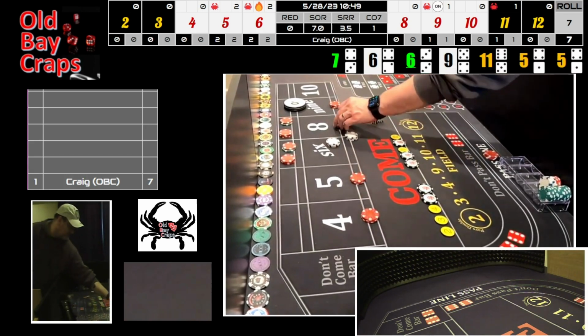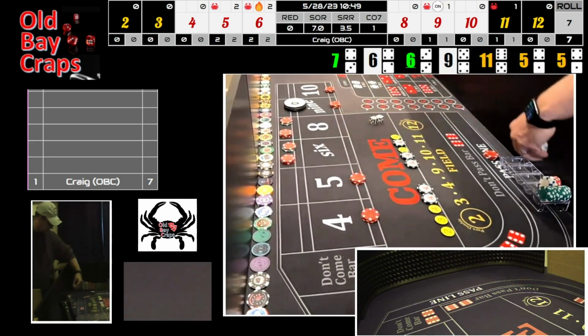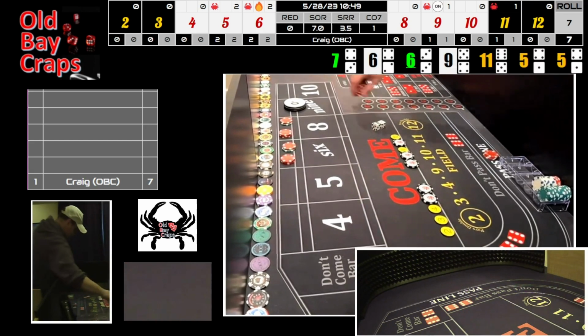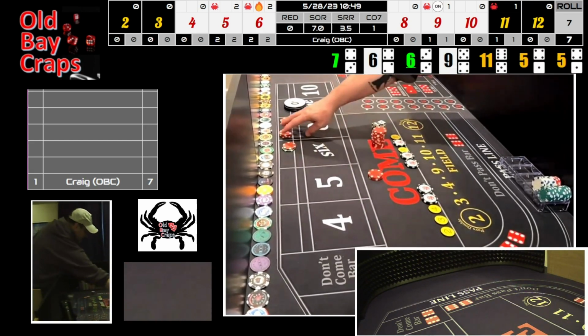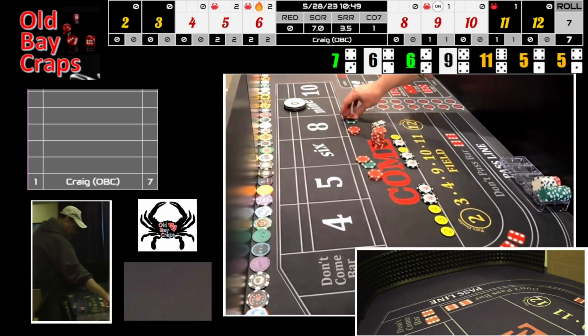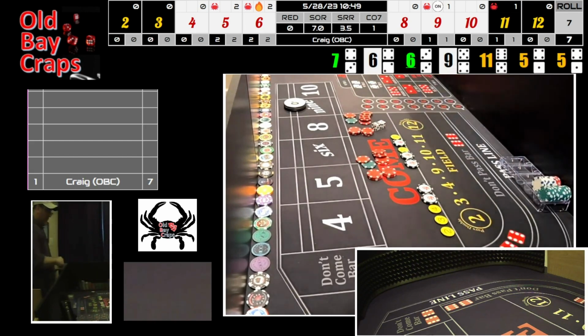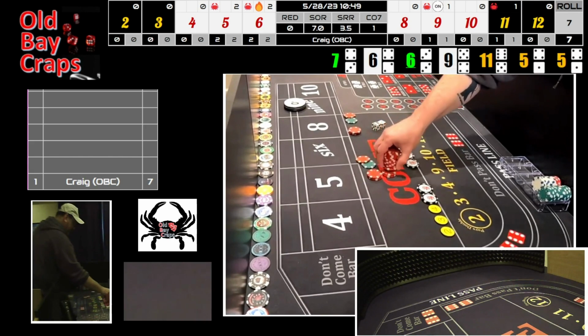We're going to move the 4 over to the 6, or the 6 over to the 4 and the 8 over to the 10. Rack 6. Here we go. Dice out. And 6-1, 7 out. So we're going to lose all of this, but this will come down. $15 on the flat. We'll actually make a $5 profit.